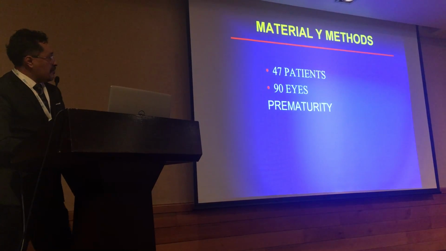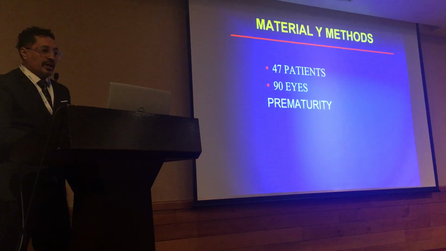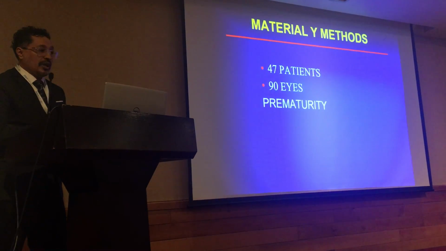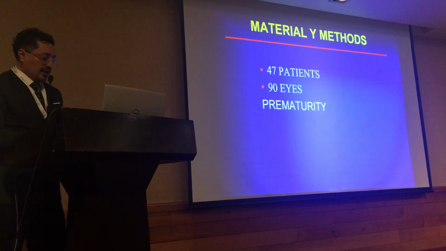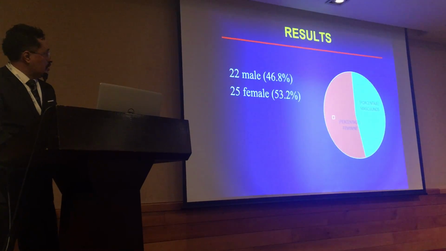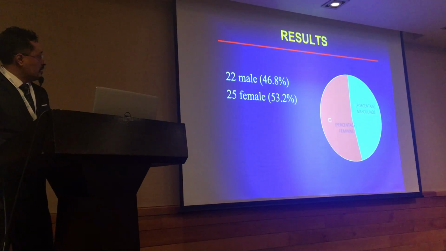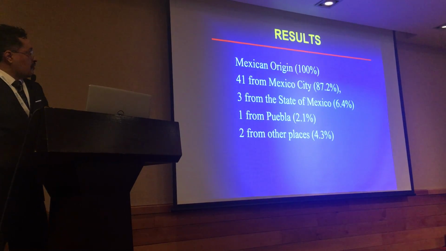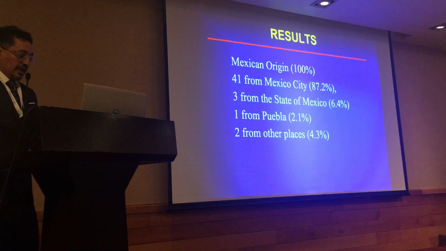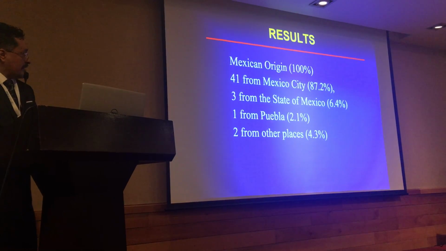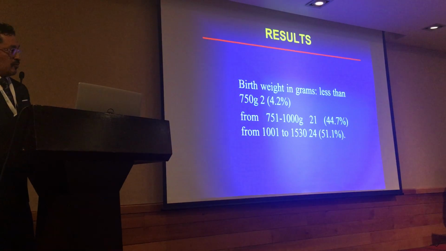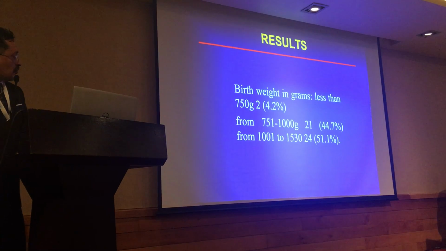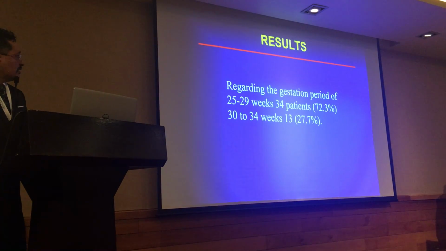We included 47 patients, 98 eyes. We excluded patients with problems in the corneal tissue because we cannot do the clinical examination of the funduscopy. We included 22 male, 25 female. This is the origin of the patients, 41 from Mexico City and the rest other places of Mexico. We have this weight of the patients.